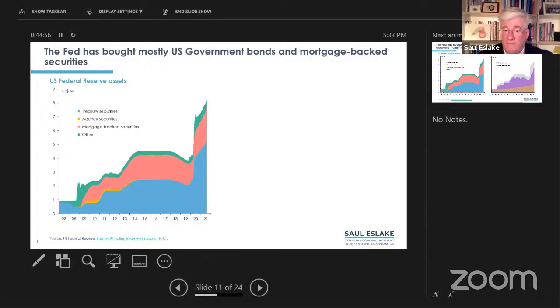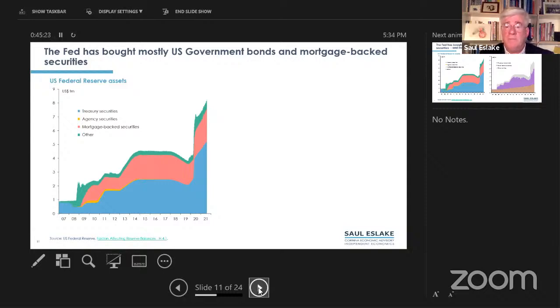They certainly bought a lot of assets from other companies, financial companies, insurance companies that were in danger of going under. And they also extended liquidity swaps to foreign central banks to alleviate temporary shortages of US dollars. They did that in March last year in a significant way as well. But overwhelmingly, what the Federal Reserve has bought has been government bonds and mortgage-backed securities.